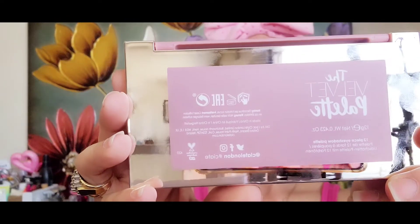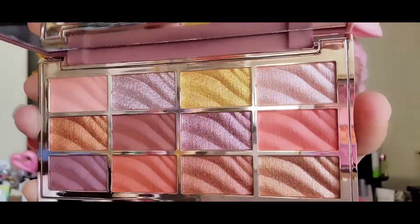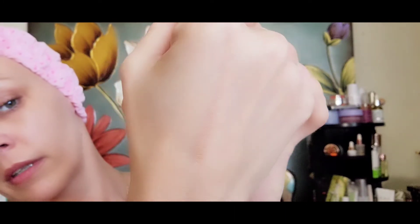I got a palette I've been dying to show you guys! This is the Ciate London Velvet Palette. It has a full-size mirror — it's such a beautiful palette. Look at how pretty those colors are — they just shift! I poked it and it's a creamy formula. That's one of the shimmer shades — so pretty. I can't wait to dive into it. I haven't done the swatches yet.